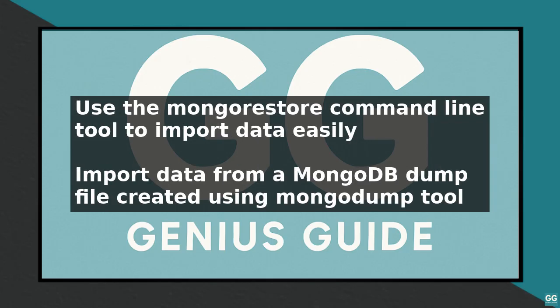To import data into your new MongoDB database, you can use the MongoRestore command line tool. This tool allows you to import data from a MongoDB dump file, which can be created using the MongoDump tool. To use MongoRestore, simply run the command and specify the connection string and the path to your dump file.